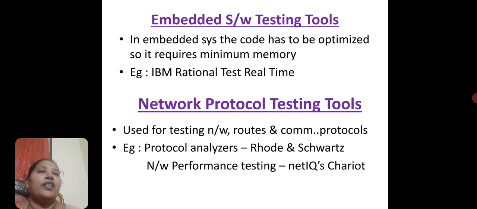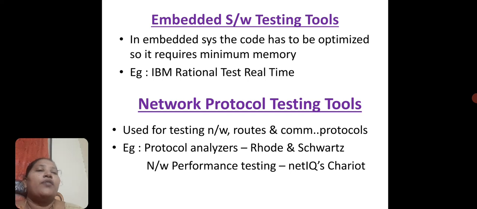Next one is the embedded software testing tool. Embedded software is nothing but you will be making use of some microcontrollers or microprocessors, or in the form of chips, which will be attached to your system. That is an embedded system. In addition, you will be including certain code to be optimized by the particular software, so that you check whether it is working properly, even though additional embedded software is included in your system. That will be tested in this embedded software testing tool. For example, here you have an automated test tool called IBM Rational Test RealTime.